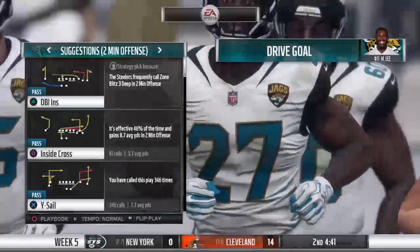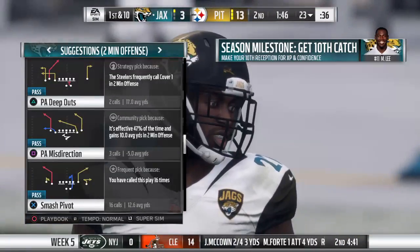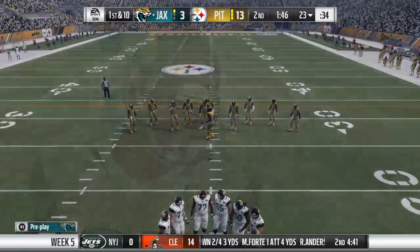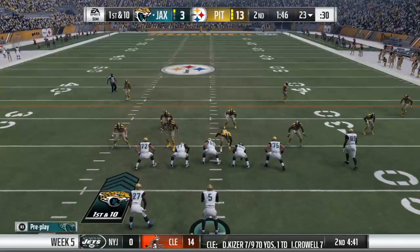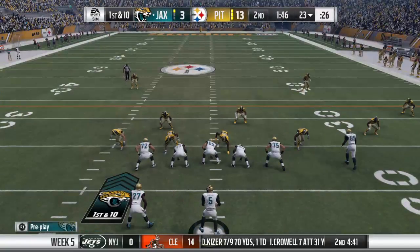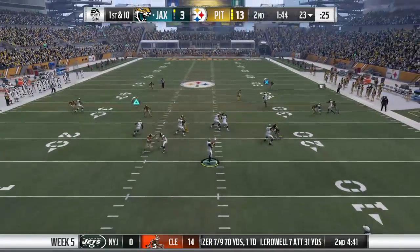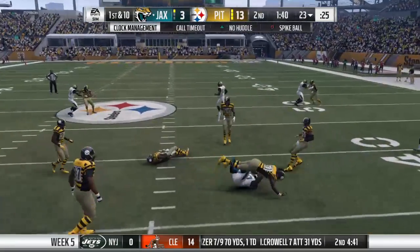Here comes the Jaguars offense as they get set to go again. And it's tough to win games if you're going field goal, field goal, field goal here. They got a field goal last time. Now they'll be looking for a touchdown. They're looking for the big chunk now because, as you noted, the field goal way of doing it puts more pressure on every possession. Go ahead and get 6 and feel a lot more comfortable about the position they're in. Bigger chunks. We'll see if they can get the score.